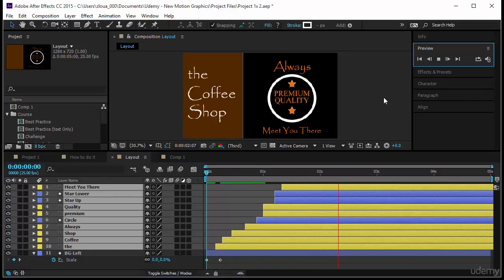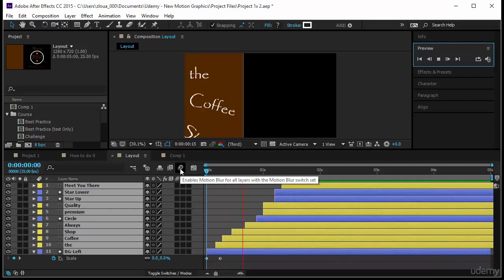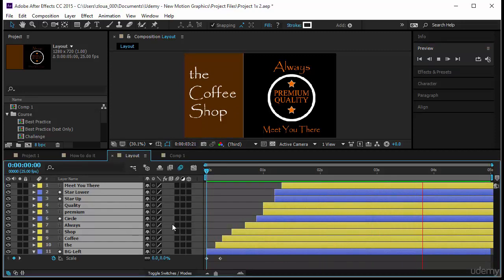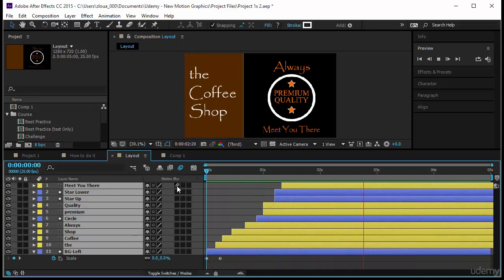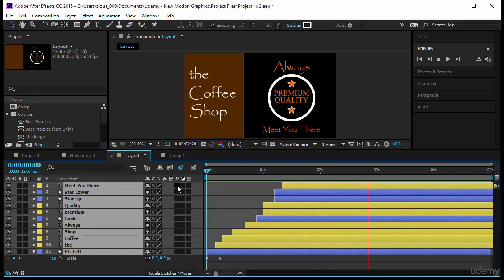Fine, cool. The last thing we want to do is to introduce the blur. Now this one will enable motion blur and will give you a totally different look, and it's really nice. So I will enable the blur in the composition, select all my layers that are already selected, and click on the blur. For one of them, it will give blur for all of them. Of course, I could have gone and clicked on each one of them. So this is how to set the blur. You first set it for all the layers, then set it for the composition.